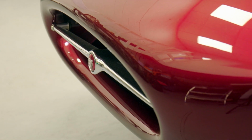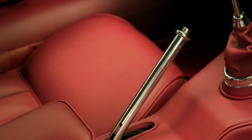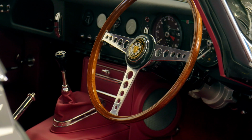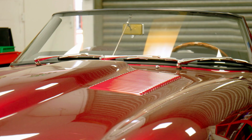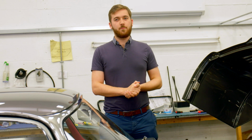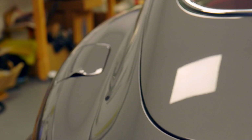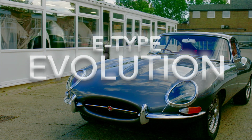It's sophisticated, it's high performance, it's a straight-up 60s classic. It's the look, it's the feel. We love the Series 1 E-Type. For the purists, messing with this baby in any way would be totally unthinkable. But one company in England is daring to improve on perfection. If they'd had the technology available to them at the time when they first created the E-Type, they would have tried to recreate something like this. I don't think they could have done it as well, but that's just a personal opinion. Updated for the 21st century, meet the Evolution E-Type.